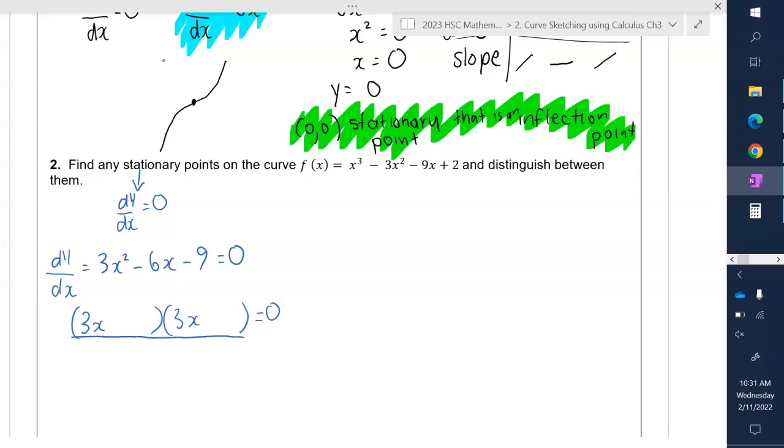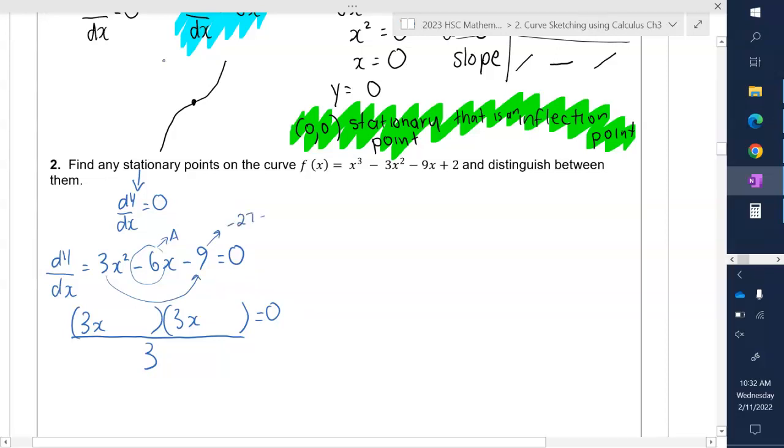We will end up with the same solutions, but remembering that we're still adding to minus 6, but in this case, instead of just multiplying to minus 9, we're multiplying to minus 27. That's what we're multiplying to. So let's have a think of what that could be. We're going to have 9s and 3s.